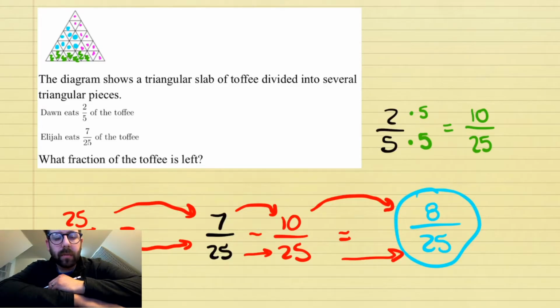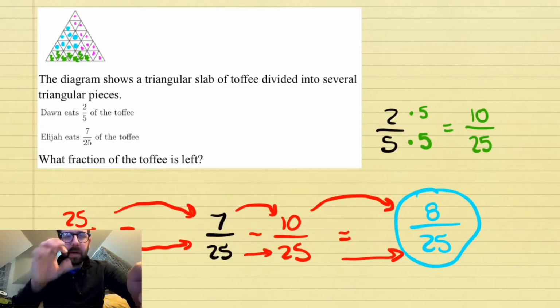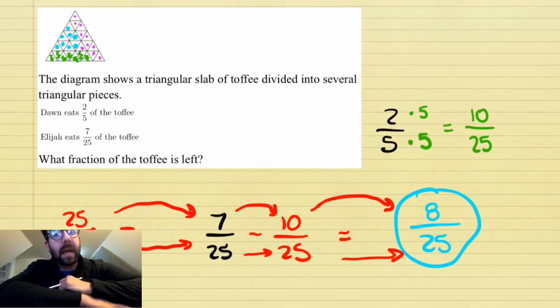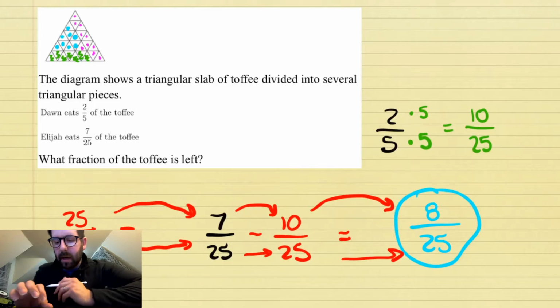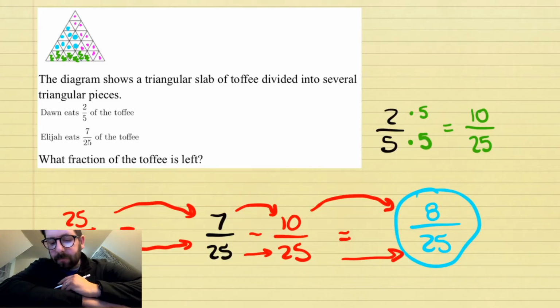That's how you do it really quick. Again, you just count up the total. But again, it's nice to see it in picture form and in actual analytical form, like doing it by hand, just so you can see why it is 8 out of 25. That's what's left. Okay, so let's go to the next one here.